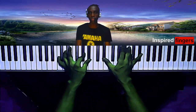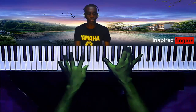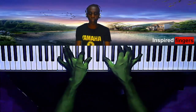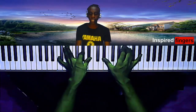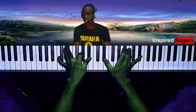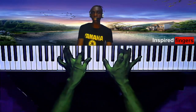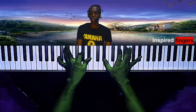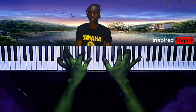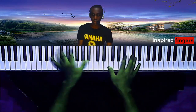Then for the 3, on my left hand I'm playing C, A flat, and D flat. On my right hand I'm playing E flat, B flat, and E flat. But what I'm doing with my pointer on my right hand, I'm kind of grazing from that A flat before I hit that B flat. Hope you get the point. So that's for the 3. So let's go again.